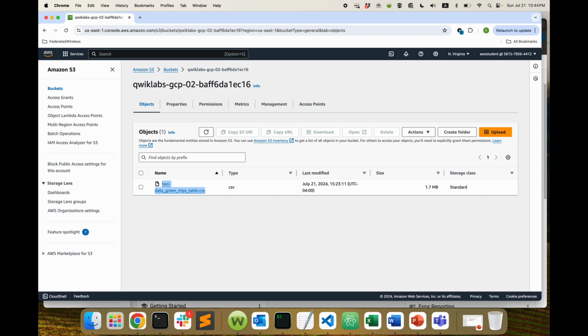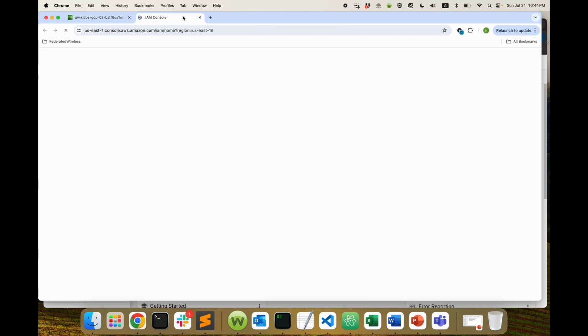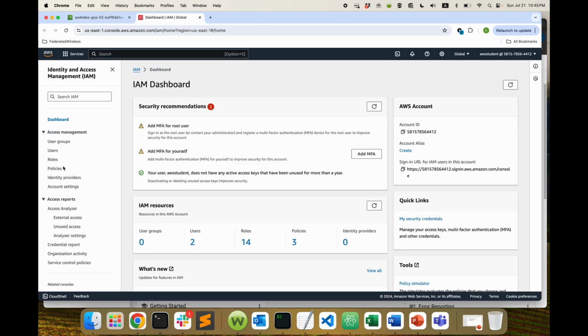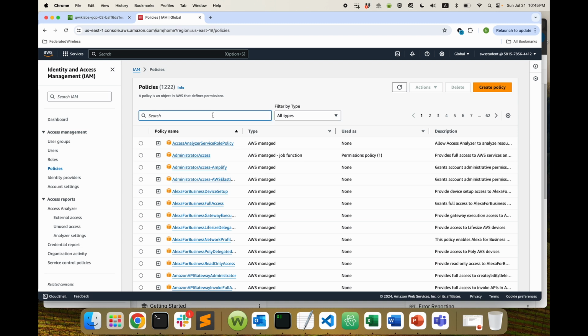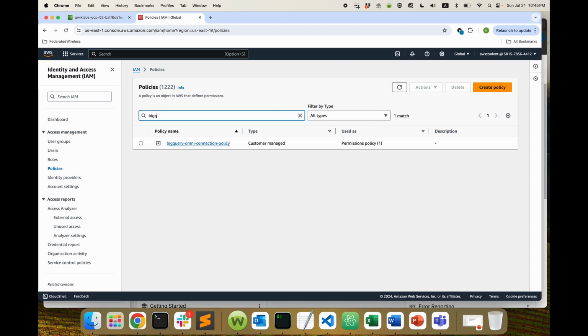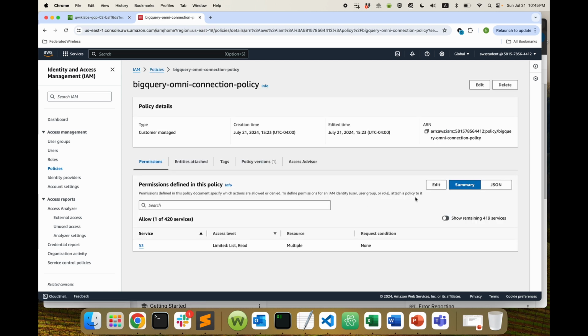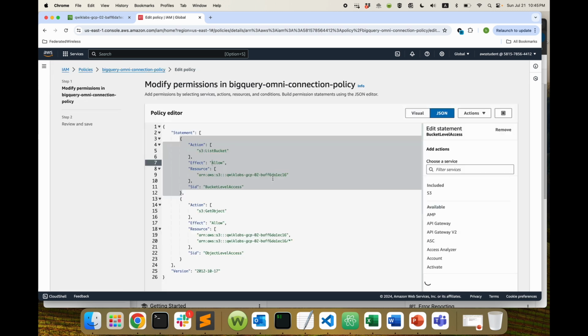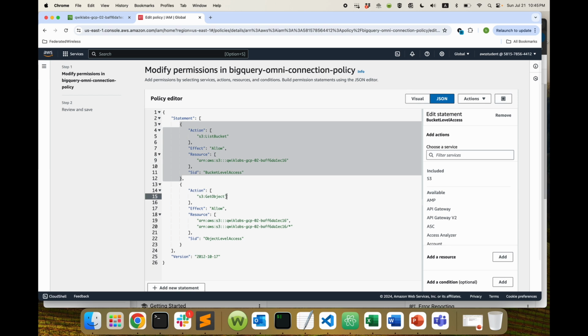First, we need to create a trusted connection. Let's go to AWS IAM, and in the policies we will find the BigQuery policy. Make sure this policy is added. Right now this policy has list bucket and get bucket.